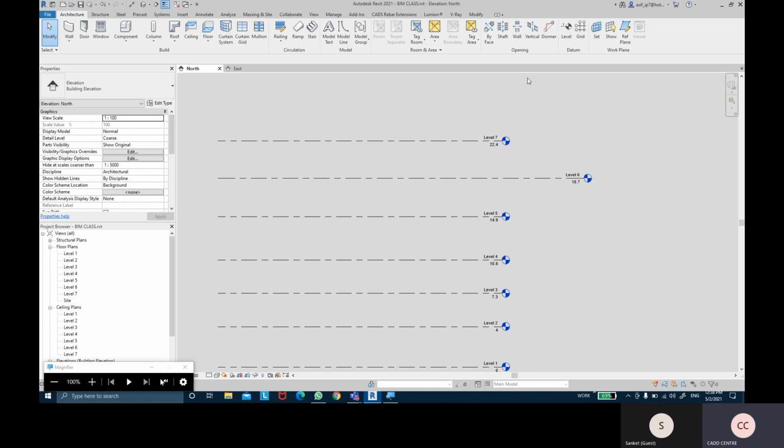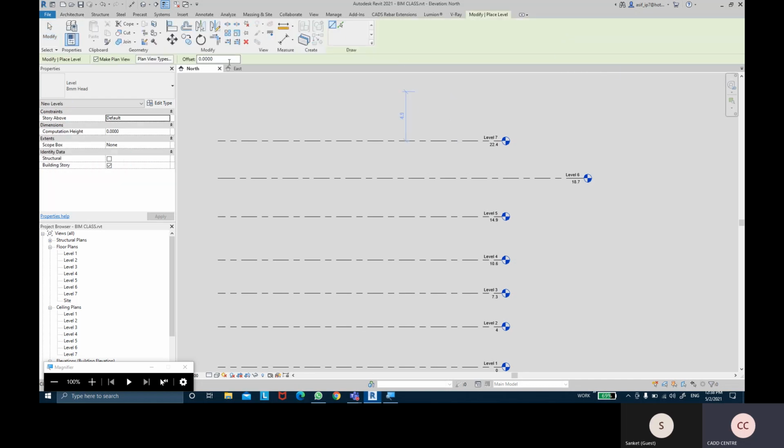Once again I'll come back to levels. The first draw option we saw was Line. The second is Pick Lines. When I'm taking Pick Lines from the draw options, I have to provide the offset distance for the picked lines. Suppose I give 4.5 meters.